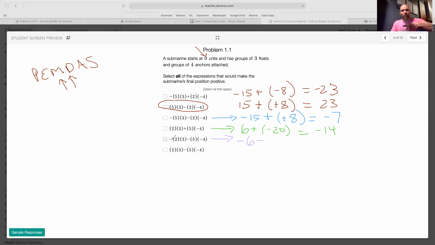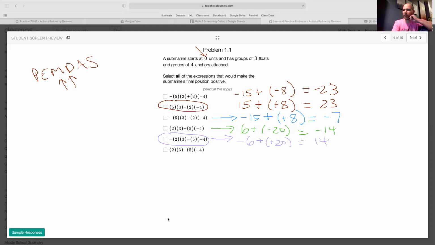So, going back to what I was doing, negative 2 times 3 is negative 6. Then I carried my minus sign over to my problem, and then 5 times negative 4 is negative 20. So do you see how if I didn't carry this minus sign over, it'd be really easy to forget about it and wind up with negative 6 minus 20 instead of negative 6 minus negative 20? Super common mistake. So I've got minus negative again, which is the same as plus positive, and that's going to make this positive 14. And so I think you should select this one.